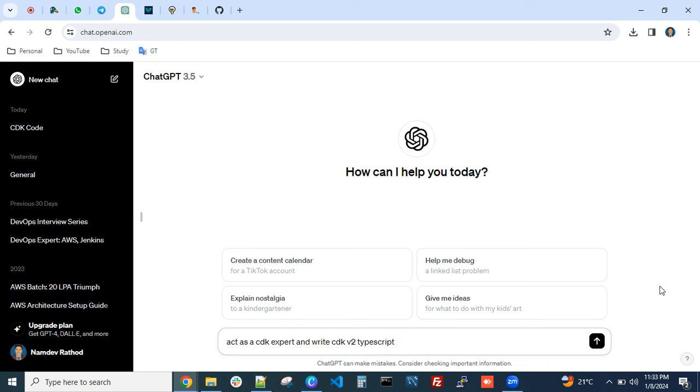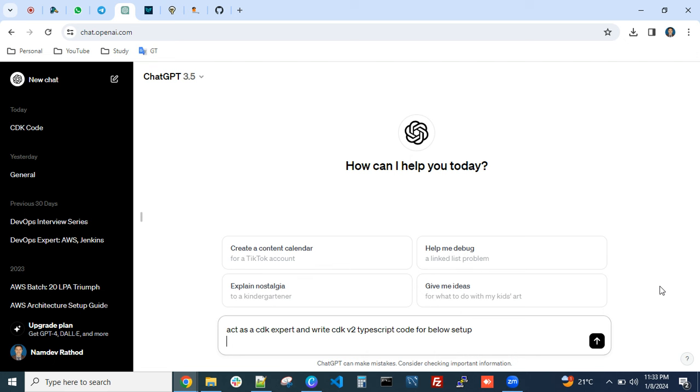So, act as a CDK expert and write CDK v2 TypeScript code for the below setup. Press Shift+Enter, then on the next line you can write down all the complex tasks. You can give all the details, and it will give you proper, detailed CDK code. If you are working with Terraform, you can just change the word from CDK to Terraform.